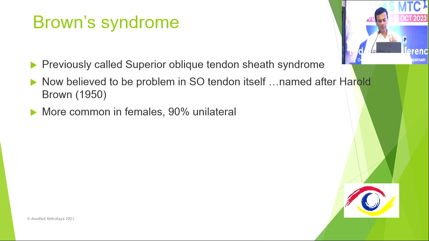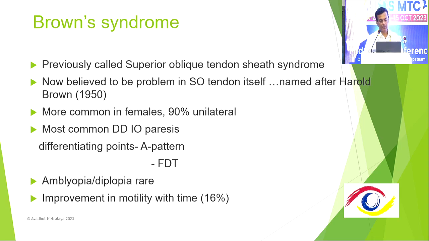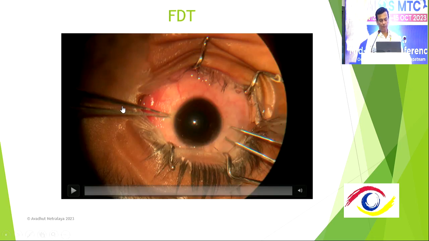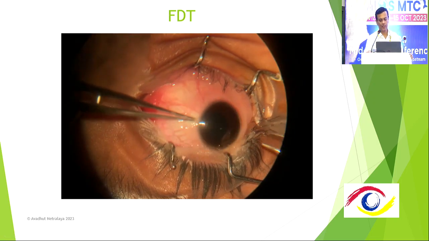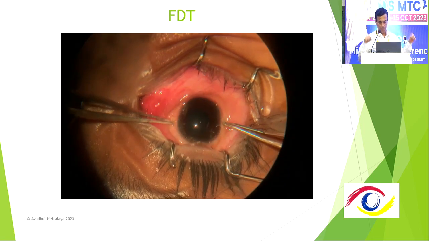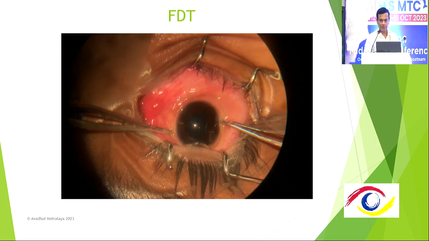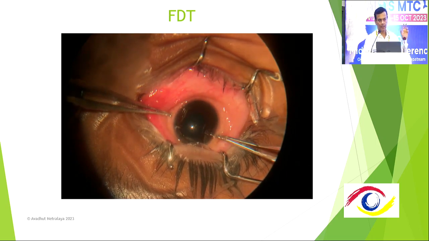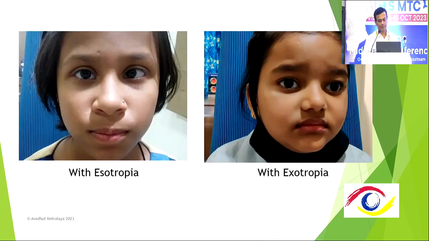Initially it was thought to be related to the superior oblique sheath, but later on it was found to involve the entire superior oblique tendon beyond the trochlea, and this was confirmed by Harold Brown. That is why it is called Brown syndrome. It can be confused with inferior oblique paresis, which is rare, in which case we do a force reduction test. I'll show you this video on how to do a force reduction test. For obliques, you have to press the globe down into the orbit, and for recti, you have to lift it up. When you press it down, you then rotate, that is, you do excyclotorsion and incyclotorsion. If you get limitation on excyclotorsion, then think that the superior oblique is not allowing the excyclotorsion to take place, and that can be confirmation that it is Brown syndrome.